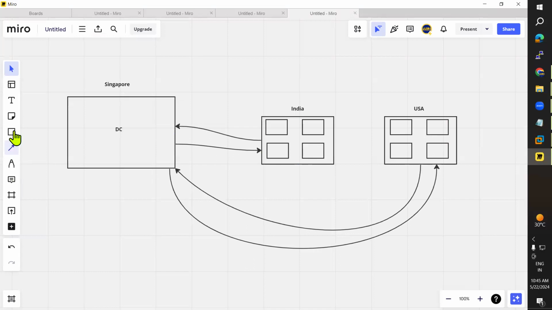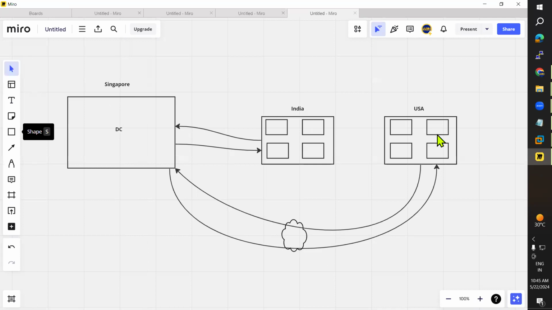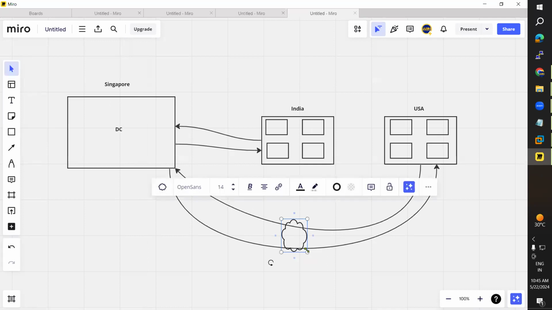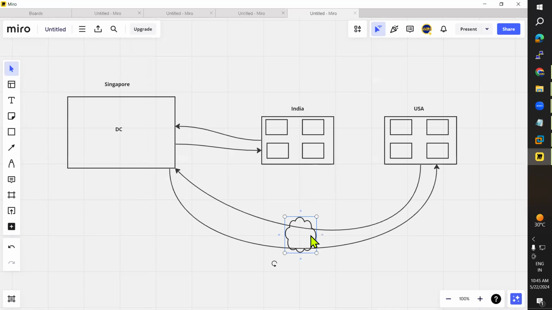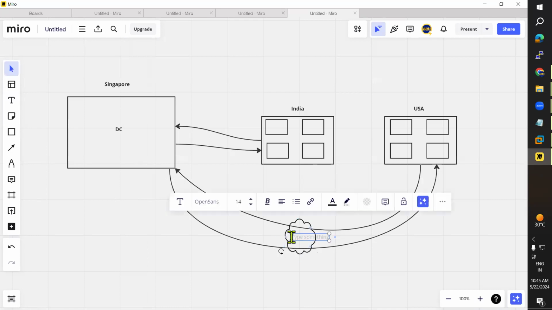So we are requesting these authentications over the public network, right? We don't have any cable to run to the Singapore data center from the India office or US office. So there is a WAN, a WAN or public network, to connect.